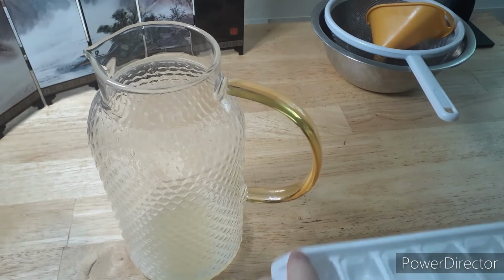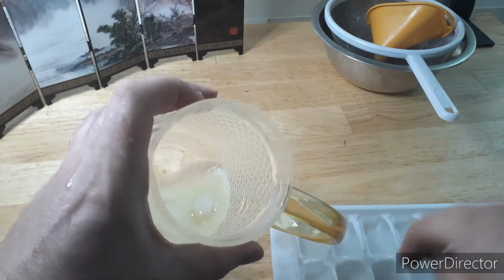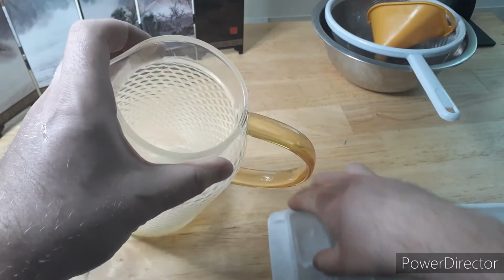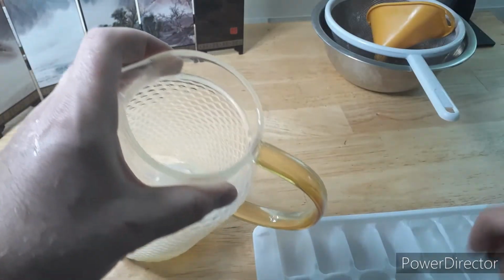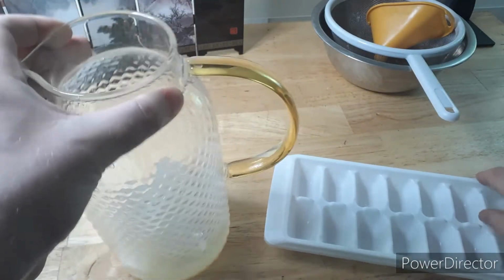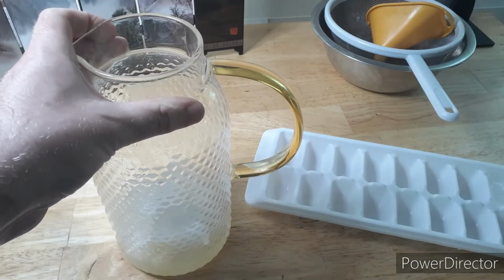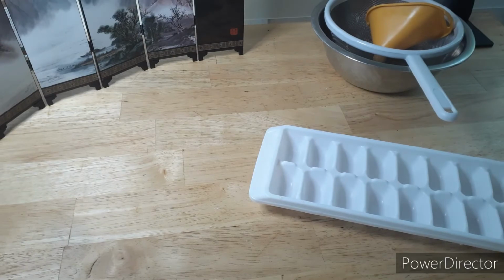Okay, next step here is to drop some ice in here. Now, just to be on the safe side, I slide the ice right down the edge, so you're not dropping it from a height. We're going to fill this up about halfway with ice cubes, maybe a little less. Yeah, maybe half a tray more.